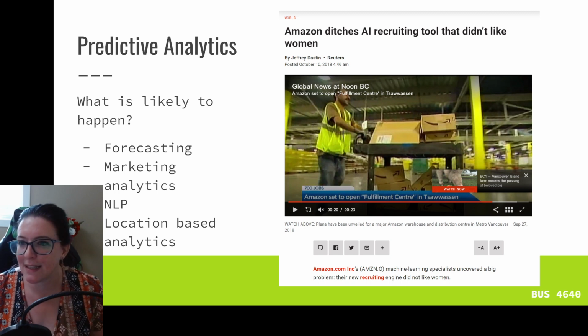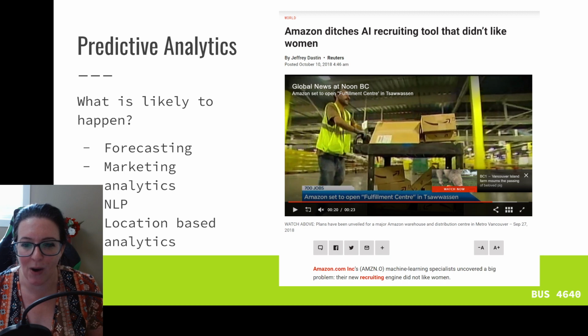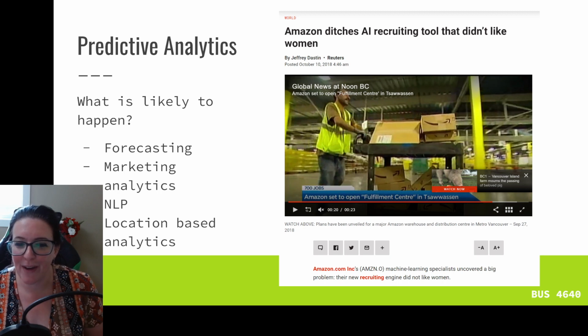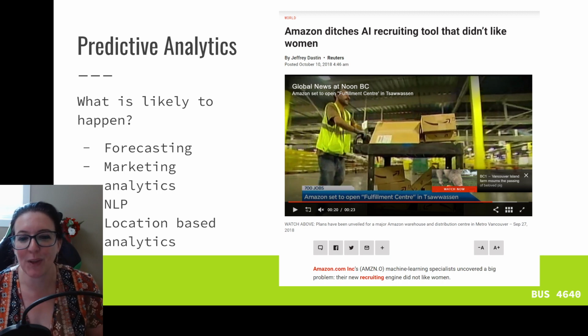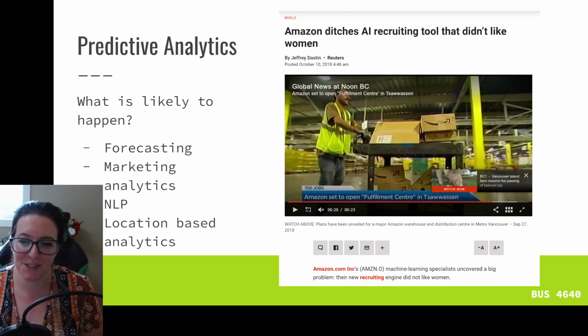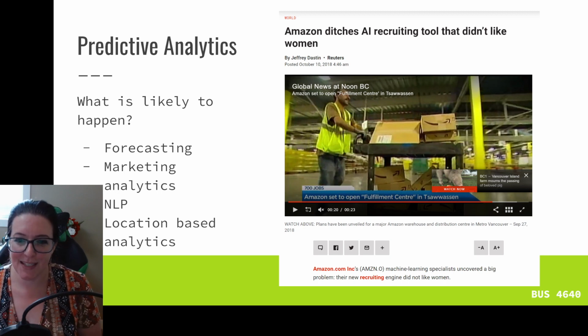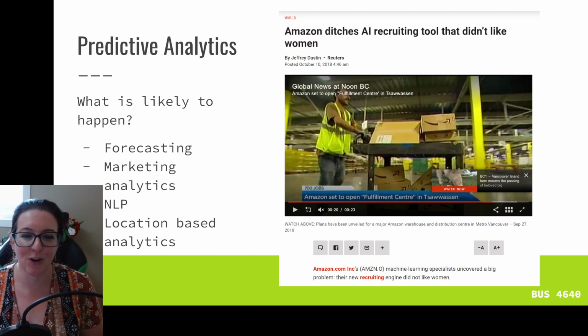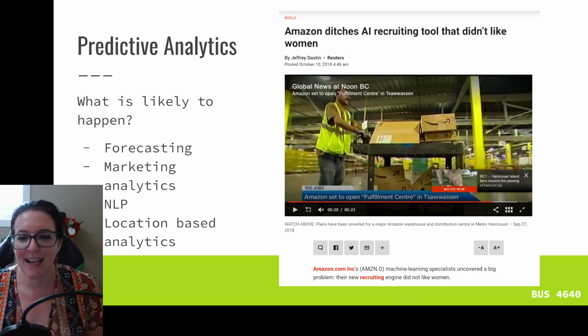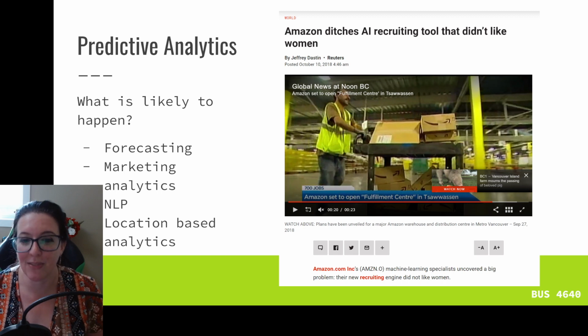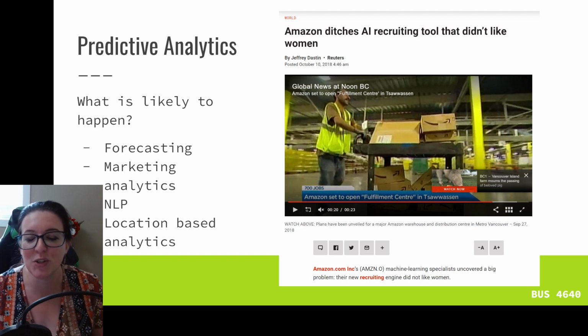Now, Amazon did this. They had created one of these models, and the challenge with it is that the model was developed and trained, so we have to build the model based on something. So we already have to have some classification, right? So Amazon takes the resumes of their great workers and has the machine develop an algorithm to say, okay, these are the classifications of individuals who are successful employees.